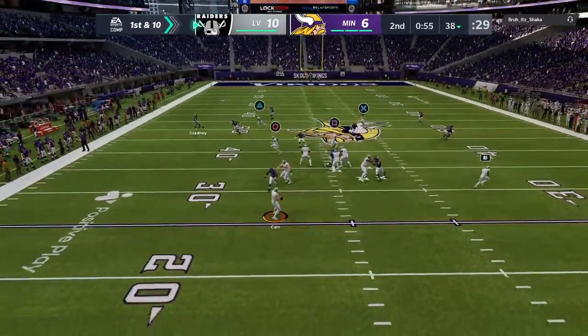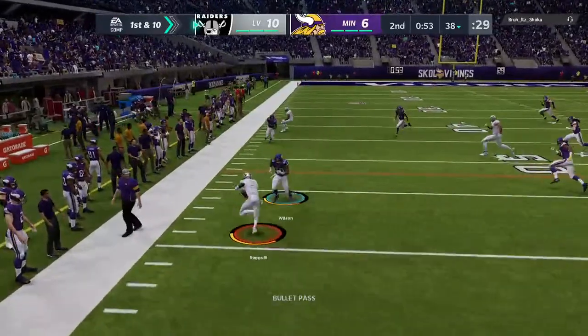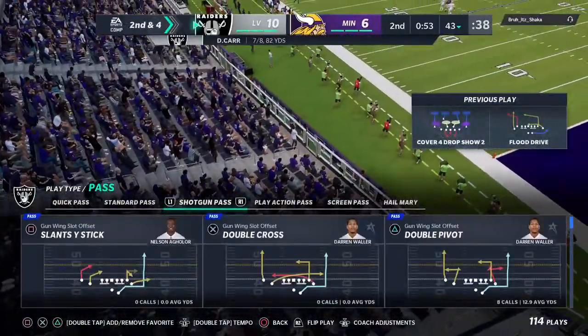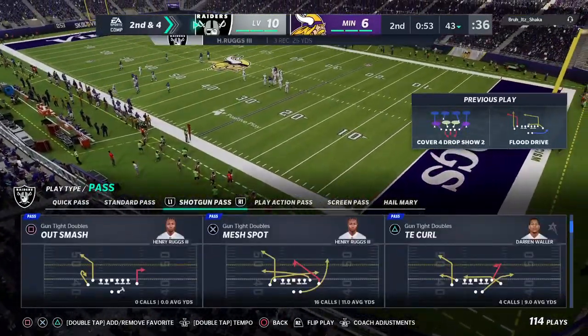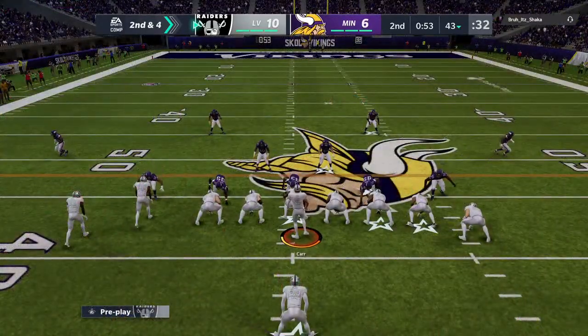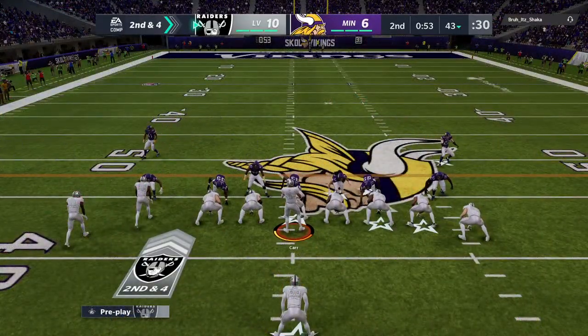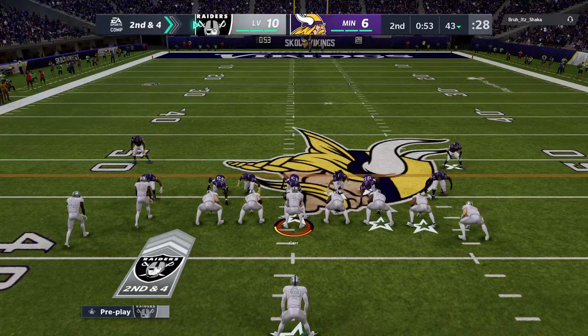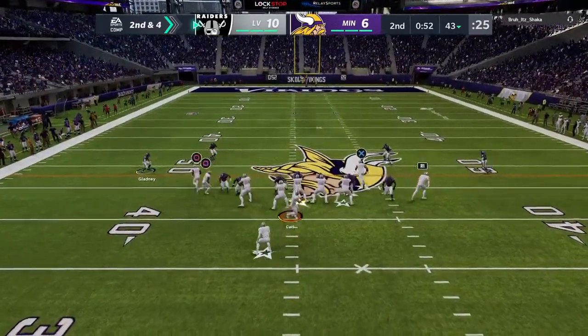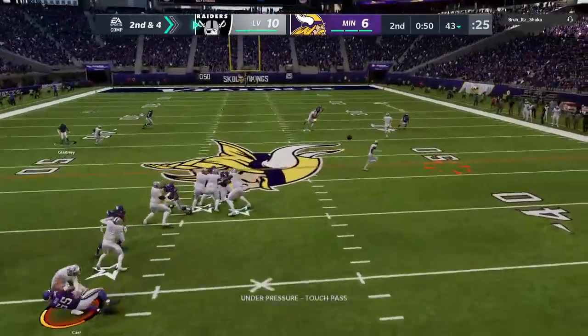From the gun, it's Carr. And he's got the hook up to Ruggs. And he'll be out of bounds after getting this one across the 40. A gain of 6 there on first. When you see zone defense and you know you've got a drag route on as your primary call, you've got to be really careful as a passer about how far you let your guy go because he might wander into some tough coverage.